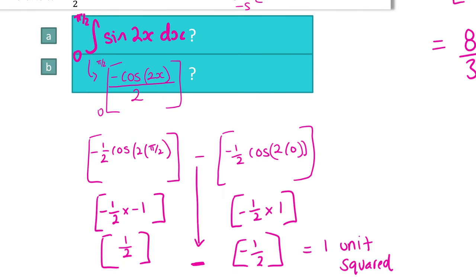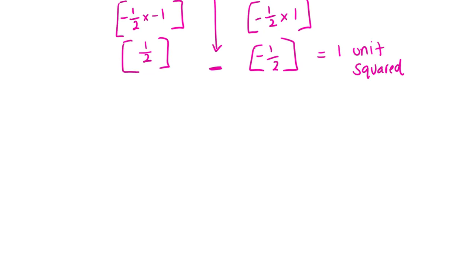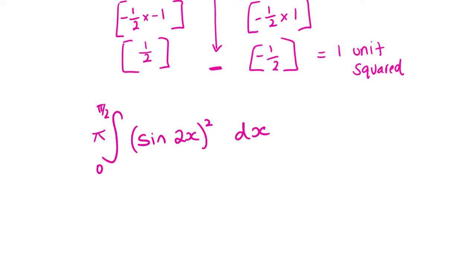So part B, what we have to do is this. We are now finding the volume between pi over 2 and 0. When we're doing volume, we're going to have pi on the outside, and whatever our function is, we're now going to square with respect to x. Now, step 1, before I integrate, I could square this first. However, it is better for us to keep it like this, because we're now dealing with a trig function. If we'd left it as sine squared of 2x, do you remember when we integrated in pure 3? Now this is like a chain rule. This is what we're going to do.